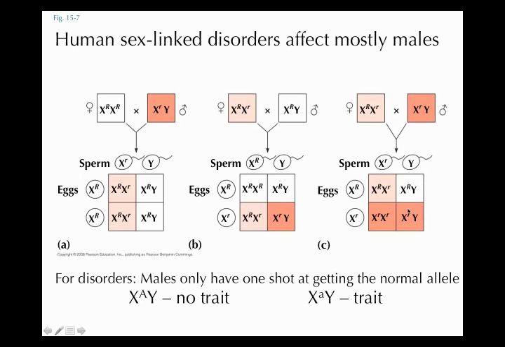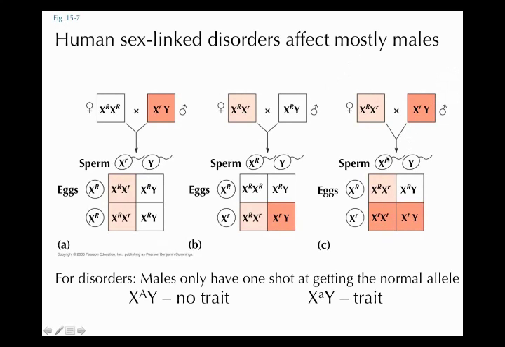Then we have a situation, this is how you get an affected female. This is rare. This would be where you have 2 families that have hemophilia, let's say. So the dad would actually have it. The mom would have had a dad with it or a mother that was a carrier. In any case, she'd have it on her side of the family. He'd have it on his side of the family, and he'd have it. And then you could get the 2 little r's, one from the carrier mother and one from the affected father coming together to make a hemophiliac girl.